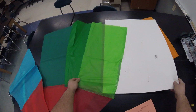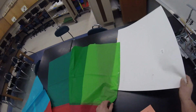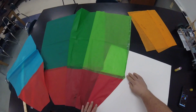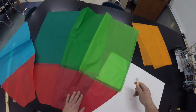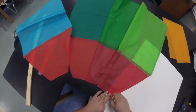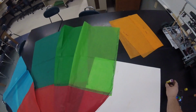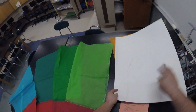Very carefully peel that off. I'm going to slide my white paper down so that I can glue my trapezoid. Make sure your tissue paper doesn't glue itself to itself here. So I'm going to put glue along the trapezoid edge. That looks good. I'll pull my white page out for a minute. Grab another panel. So this is my last panel. I'm going to lay that one on top.